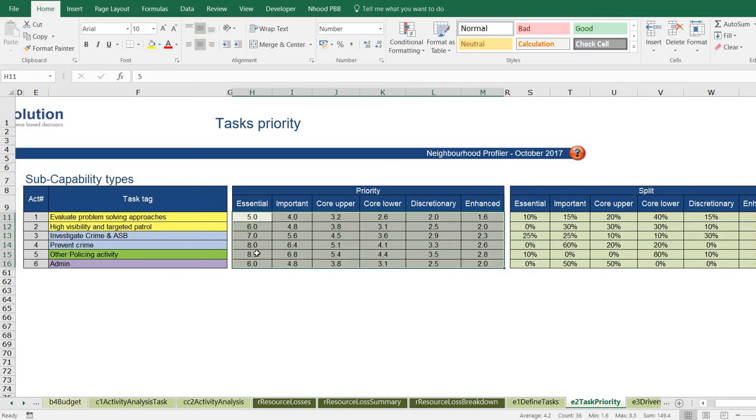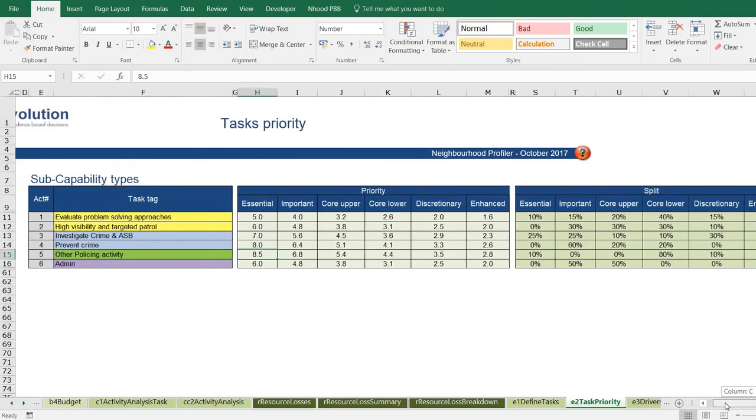So for example, the other policing activity in here, anything that's an essential other policing activity would be viewed as an 8.5, and then as we go down the priorities the score deteriorates down. So typically that would be something like scene guards or cell watches, and say actually we're almost mandated to do, we have to do them as SNT. As a result they score very high. So that exercise is done.